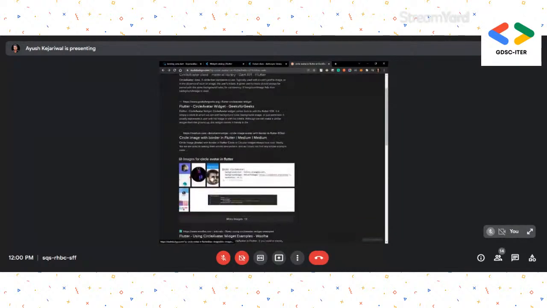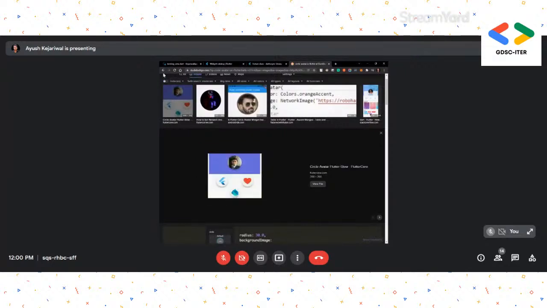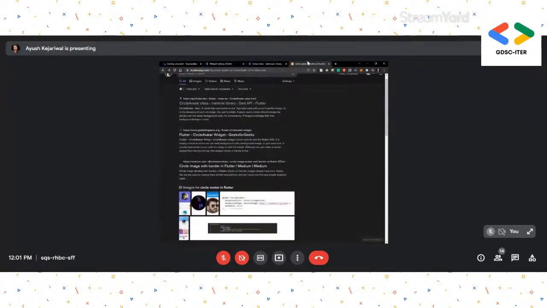You can make this without using anything else. You just put CircleAvatar and add a background image. There is a field background image over there. You can add this and it will look like this or this. You can just explore that. So that is a very cool widget as well.